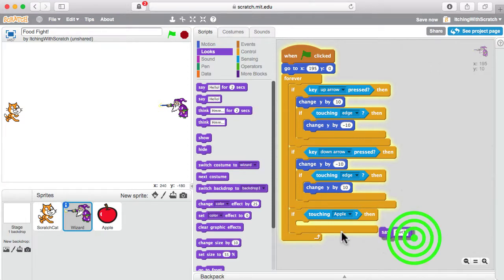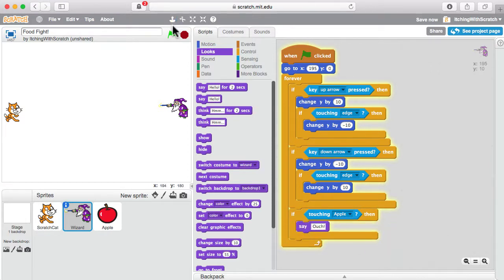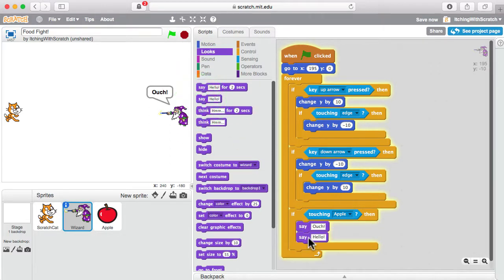And then what happens there? If we just say it, how long will this guy say ouch for? He's just going to say ouch forever. But we can move him while he's saying ouch. And then how do we clear that? So by saying nothing. I'm learning a little bit here. So that's how we clear it. When you say nothing. Say ouch and then say nothing right away. So we can say ouch.